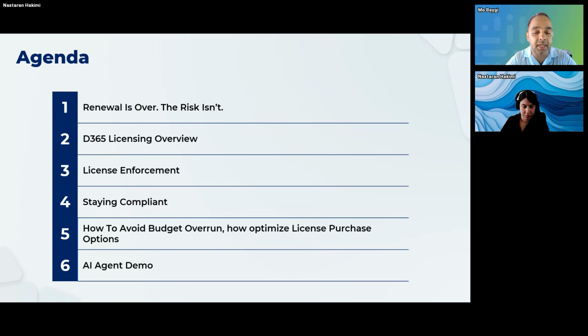We'll be demoing one agent that we have developed, and we are using it across our clients. Again, the use of AI for D365 F&O licensing. That would be a very interesting video that we'll be demoing at the end of the presentation. So if you're anxious to hear about that, stay tuned for this presentation of the agent.